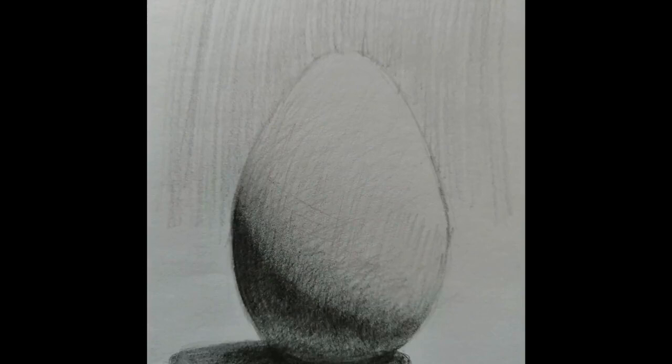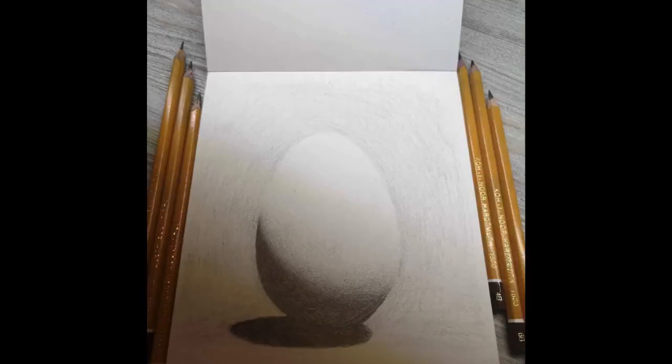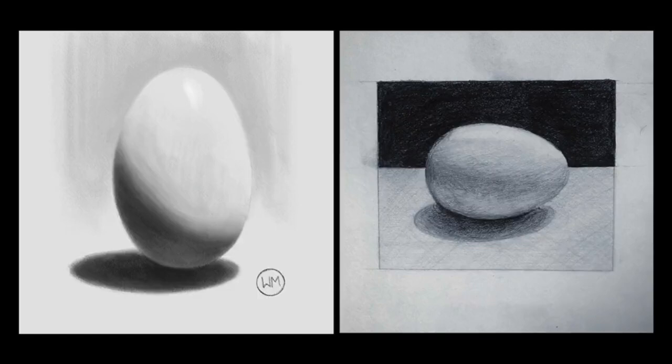In this example, the egg is cropped at the bottom, which is not ideal. Here it's cropped a little bit at the top, but better. Here the image was taken at an angle, which distorts the drawing itself, so make sure to take your image straight on, so there's no distortion. And here there are 2 examples of pretty well balanced framing or cropping.